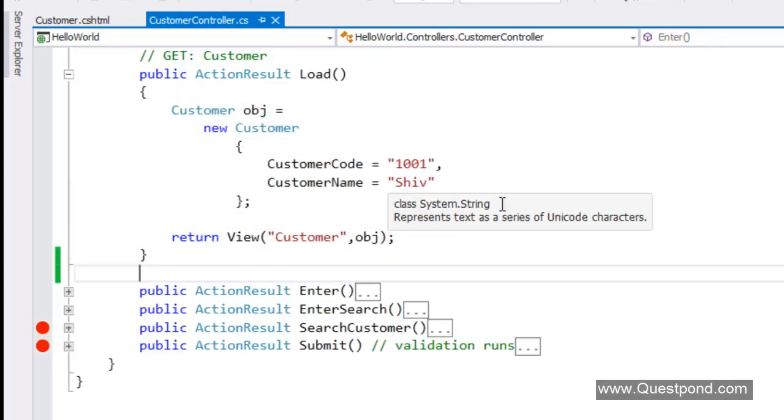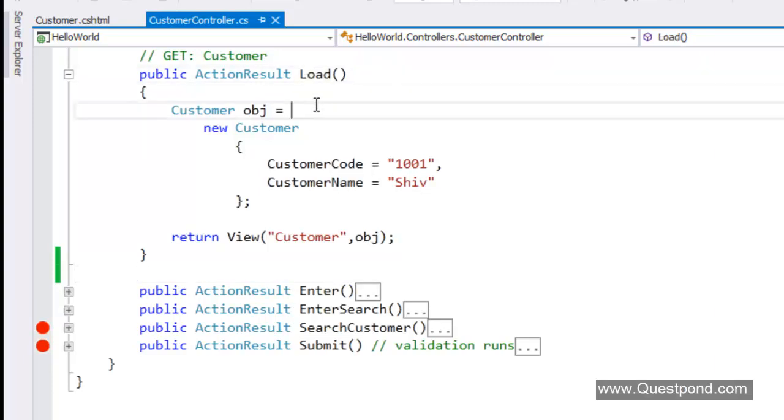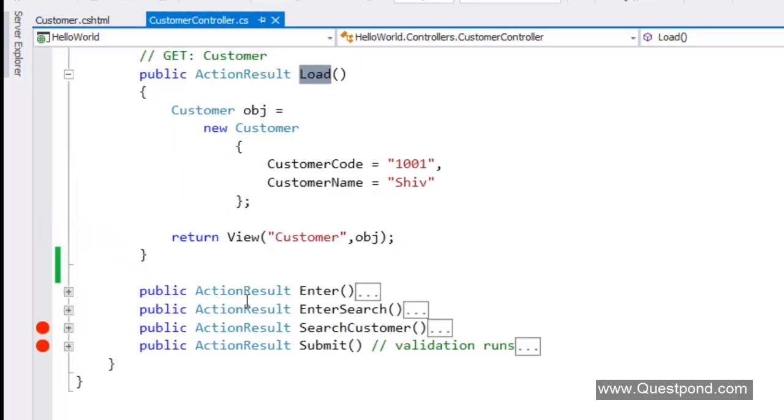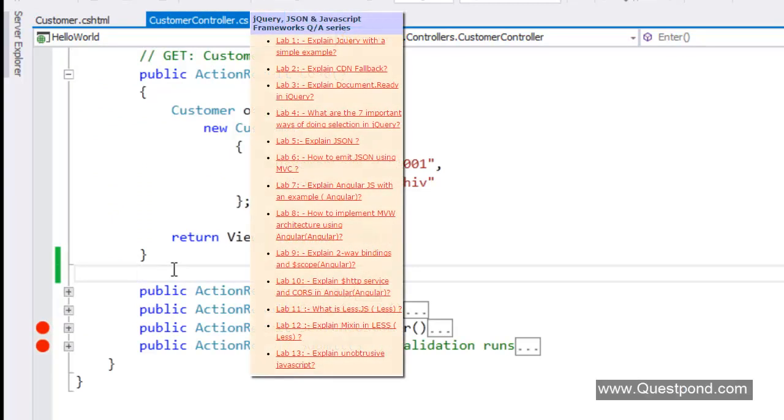If you see our Hello World example, which we created in the initial hours of the videos, we had a load method over there. This load method creates a customer object and displays it by using the customer.cshtml. But now think that you have a client who expects a JSON result. In case you are new to JSON, my suggestion is to go and watch the JavaScript JSON jQuery video series, where we have explained JSON in more detail. But for now, you can think of JSON as a format which is used heavily by JavaScript clients.